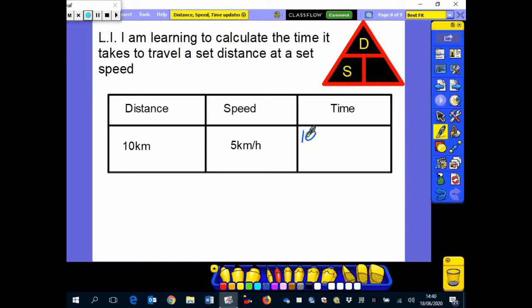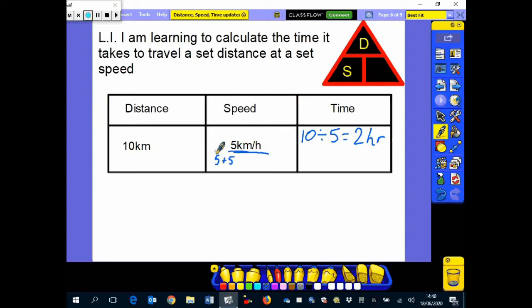So we know that it's 10 kilometers that we're going, and we're doing that at a speed of 5 kilometers per hour. Therefore, 10 divided by 5, well, that's 2. So the time it's going to take us then is 2 hours. And you can kind of see why this is from the numbers here. If we're traveling at 5 kilometers every hour, then we're going to have to travel for 2 hours to go 10 kilometers. 5 kilometers in the first hour, 5 kilometers in the second hour. So we can work out how long it will take to go any distance at this speed by just dividing it by 5.